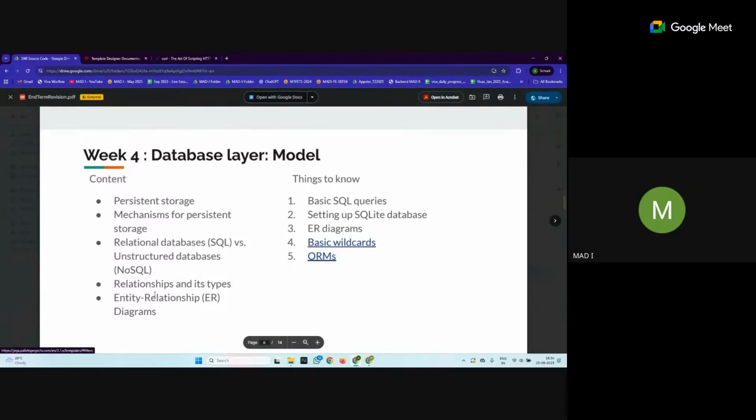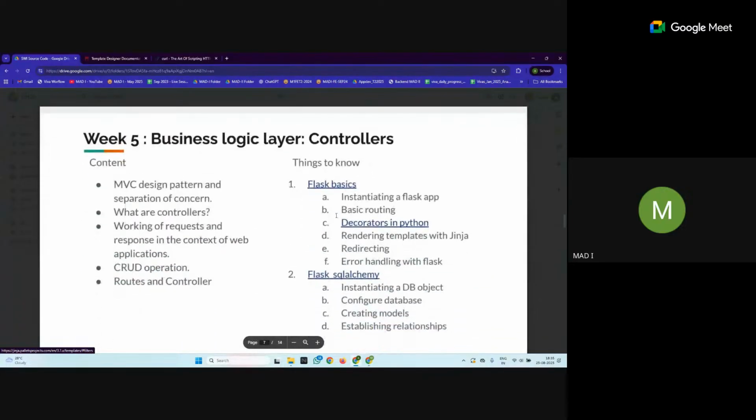In week 4, when it comes to live sessions, we have introduced Flask, right? So basic endpoint creation, clubbing the URL with a particular controller, all those things we have already done. When it comes to week 4, you need to understand two major things. One is the ORMs, and secondly, you will need to understand a basic Flask application. I've not added it here under things to know because in week 5 you will be doing that extensively. You don't need to write it here, but when it comes to week 5, you will see a lot of things in Flask only. I'll cover week 5 and then again stop for questions.